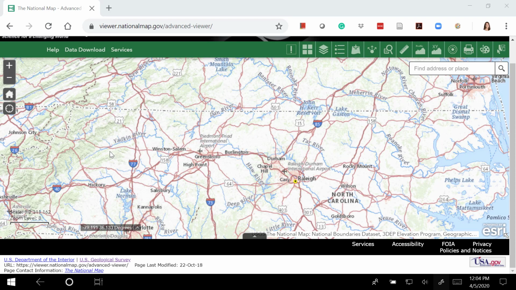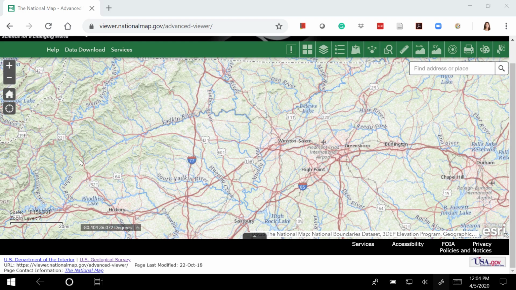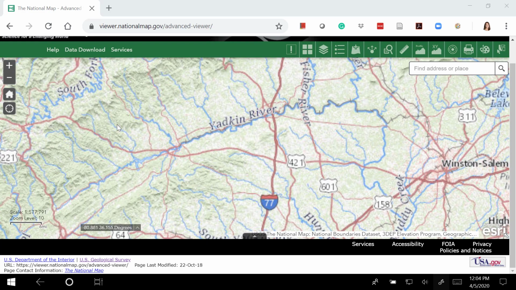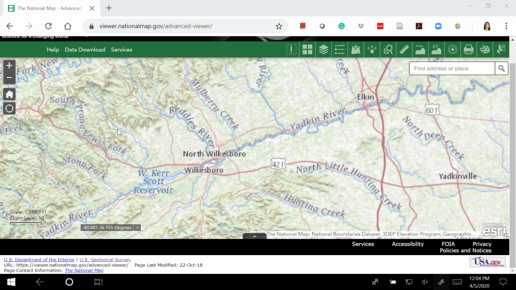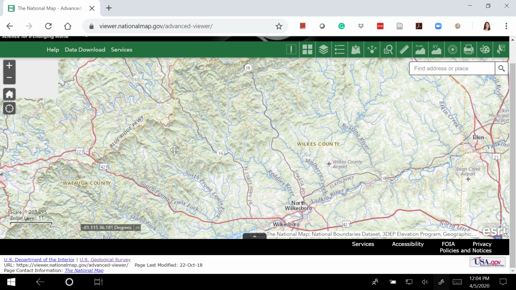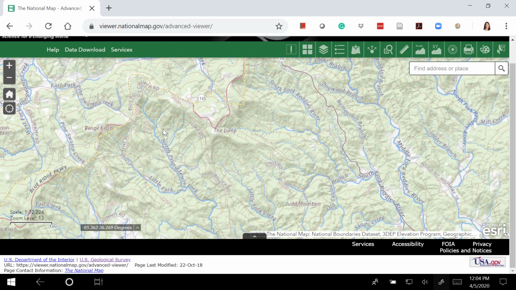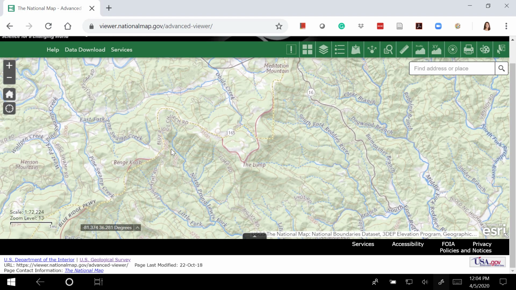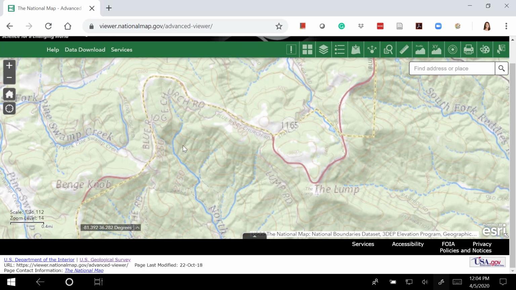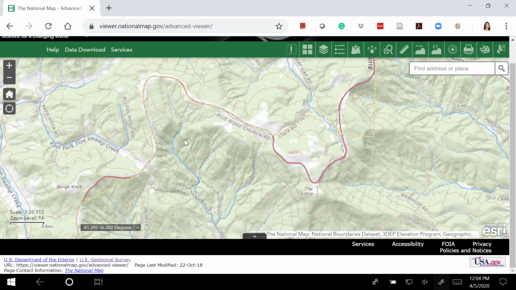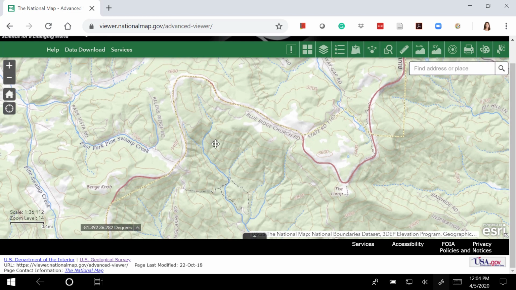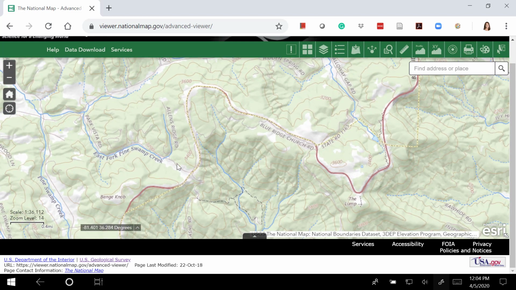Here I'm on the national map, and I've turned on the contours layer. What we're going to do is head over to the mountains in western North Carolina and take a look at the contours and the topographic map, and get an idea of how to read this and how we go about the process of delineating.